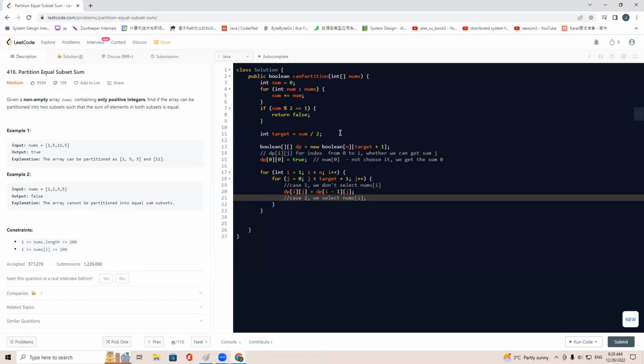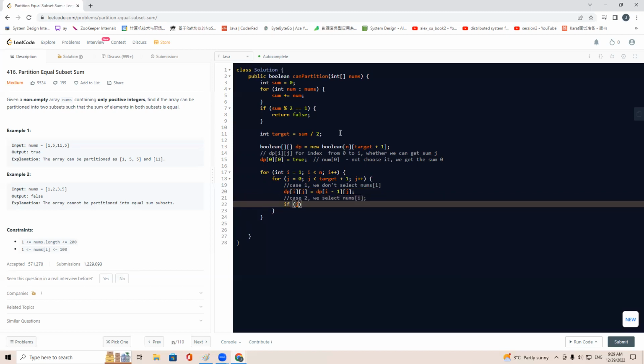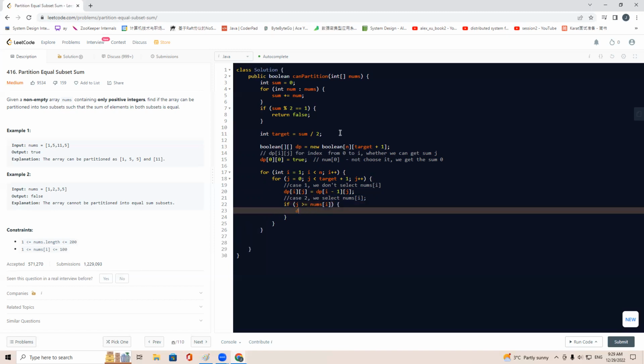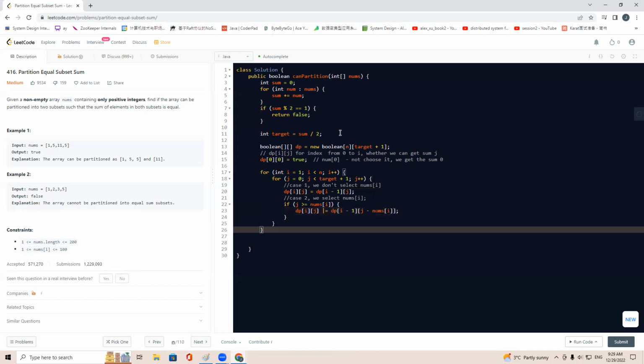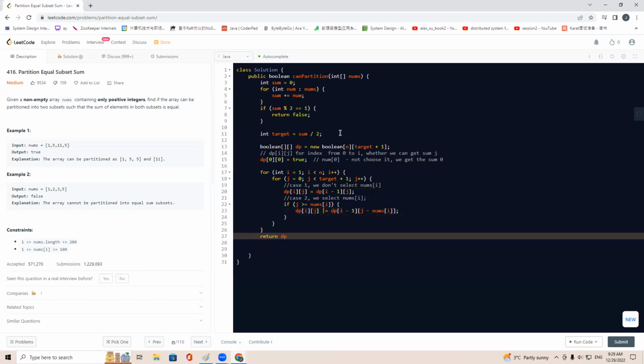In order to select nums[i], we need an if: j greater or equal to nums[i]. Then dp[i][j] or-equals dp[i minus 1][j minus nums[i]]. And in the end, we just return dp[n minus 1][target].